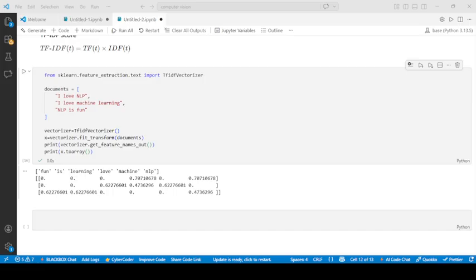It is just a smarter version of bag of words that weights the words based on importance and helps the models focus on the meaningful words. That's how text can be converted into numerical vectors.